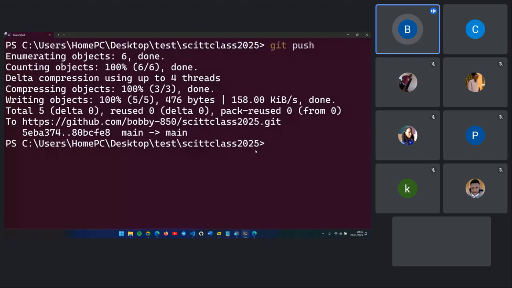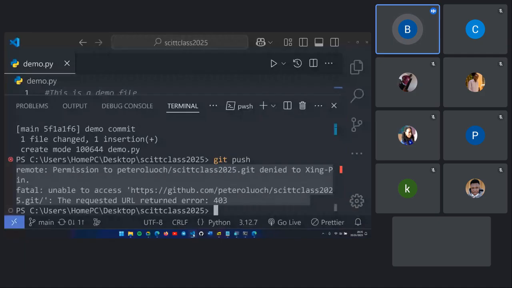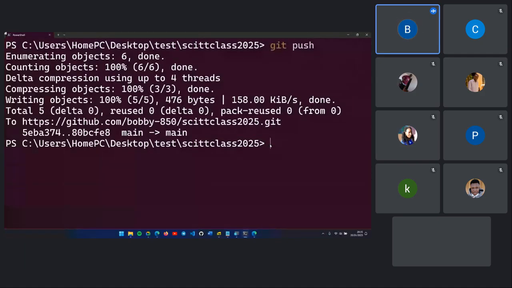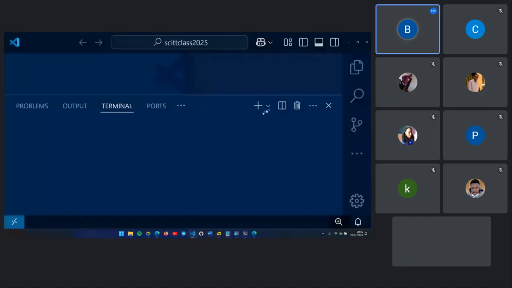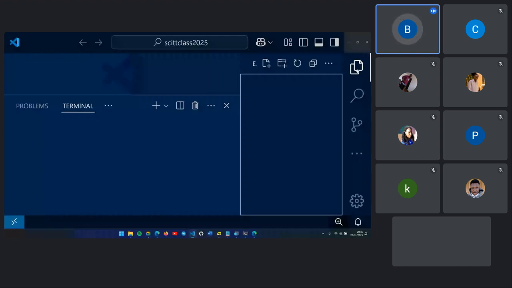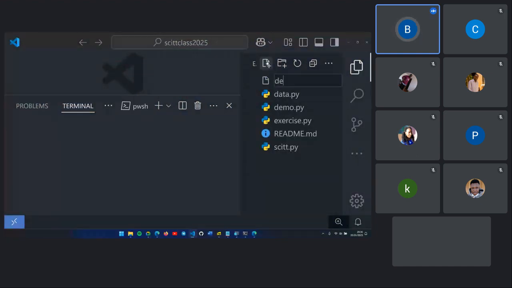For this one, it's working. Oh, yeah, it's working when I push using the terminal. So I'll repeat that. So these commands that I was showing before the issue. So I'll create just another file. There's no problem.